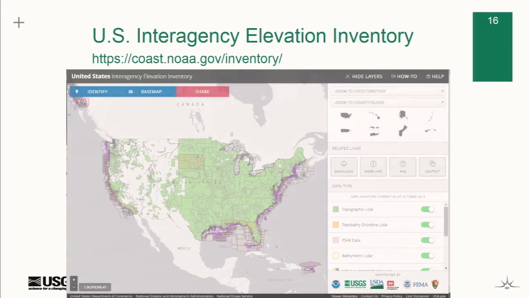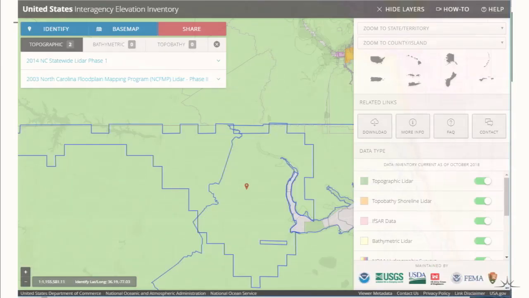This is a joint effort; we developed this with NOAA. All of the LIDAR data that has been inventoried, not necessarily publicly available, but most of it is, for LIDAR elevation and bathymetry, is available for you to look at and see whether you can download it here. So this is just an example on the coastal plain of North Carolina. You basically zoom to where you want to go, click on it, and it will list the data sets that are available wherever you click.